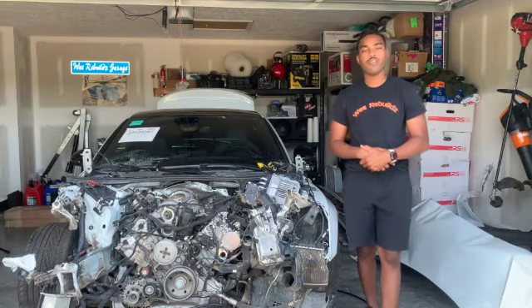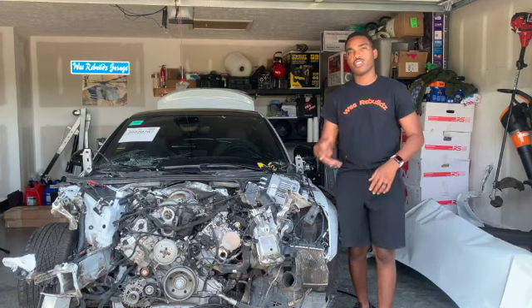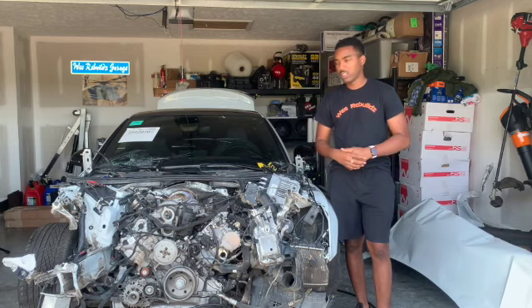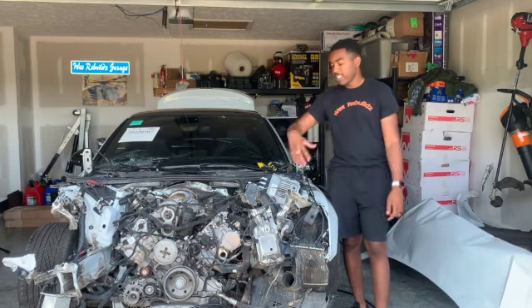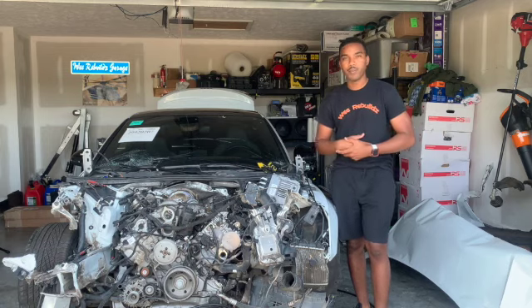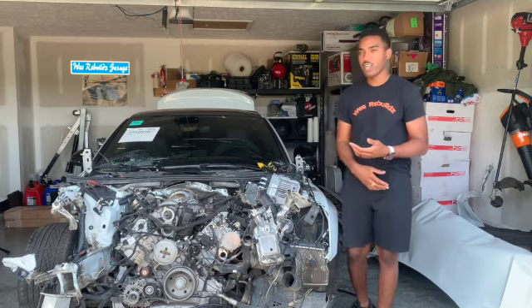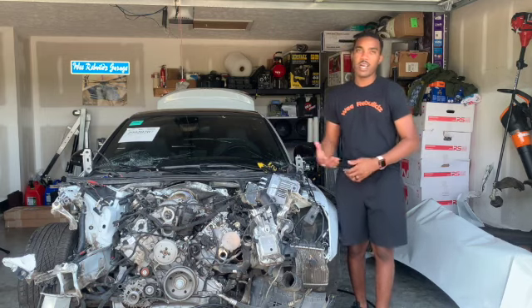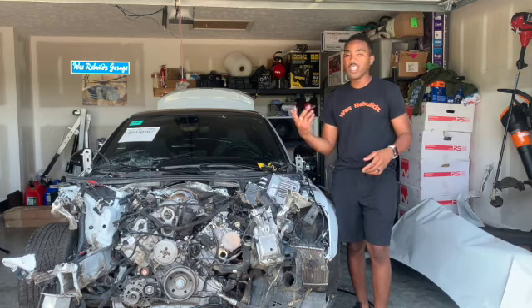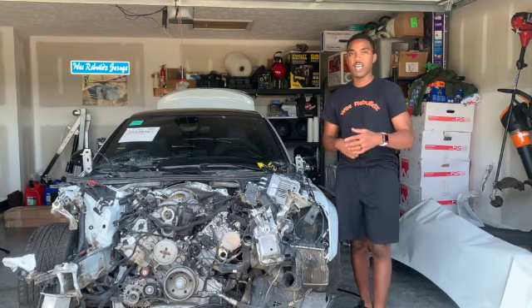That's a wrap for today on WeRebuilds. We jumped into it and found out how bad the damage is. We're going to need two engine mounts, the transmission mount is broken, and the whole engine has to come out to get the framework done. We'll put new frame rails in, then put the engine back in. We'll probably need a parts car for wiring harnesses — used ones are around $700. Each airbag is about $650 for the knee and steering wheel airbags, and $550 each for the curtain airbags. A lot of parts and they're expensive.